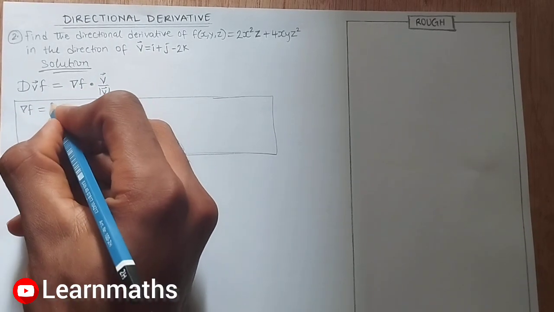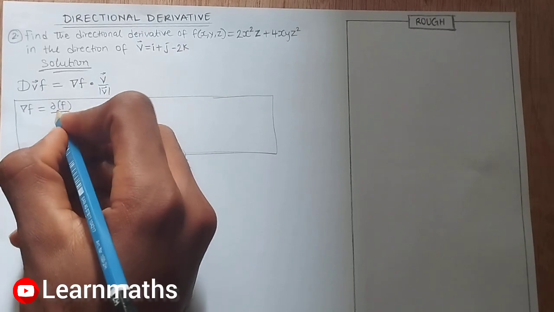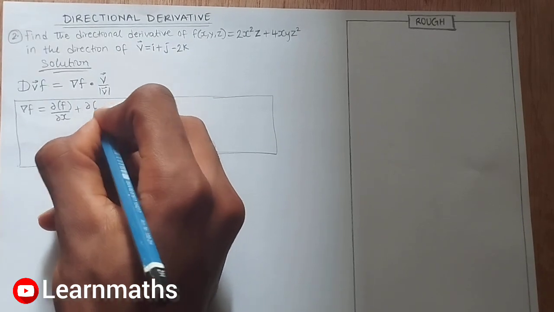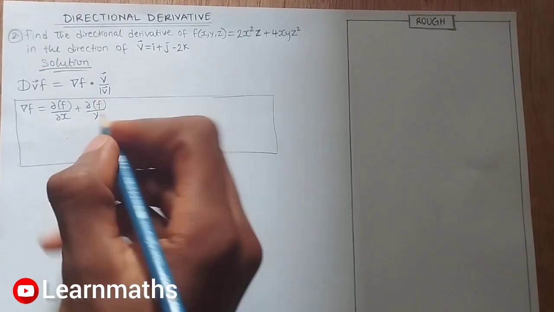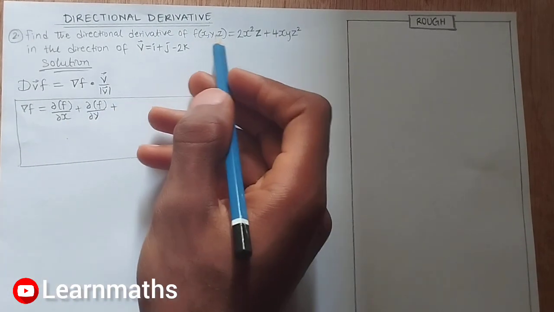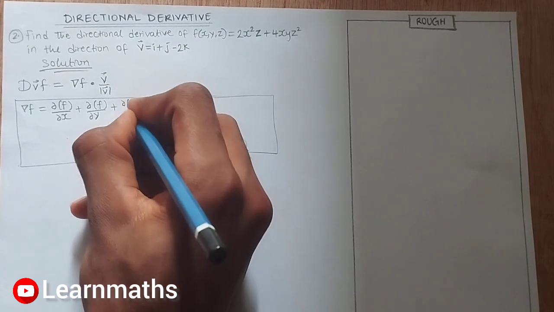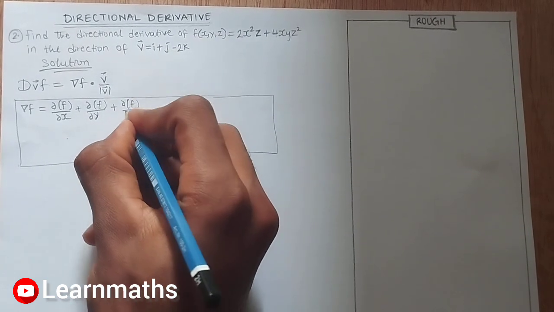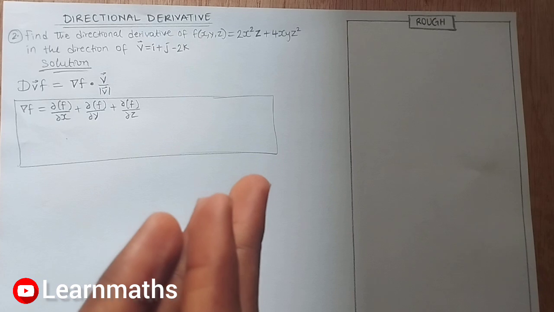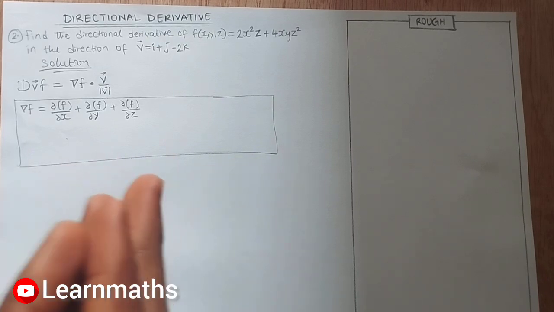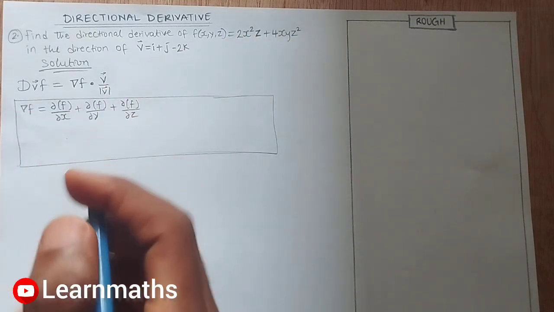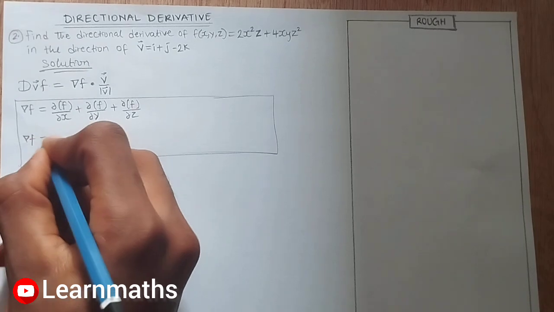Remember, we're going to differentiate the function partially with respect to x, then differentiate that same function partially with respect to y, and it has z in it, so x, y, z. We're still going to differentiate again partially with respect to z. So pay attention as we go through this partial differentiation. There's a video on partial differentiation. You can go back and watch it to understand better. We actually differentiated this partially. So what's the gradient function going to be?